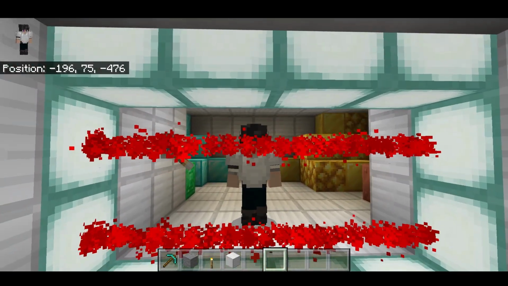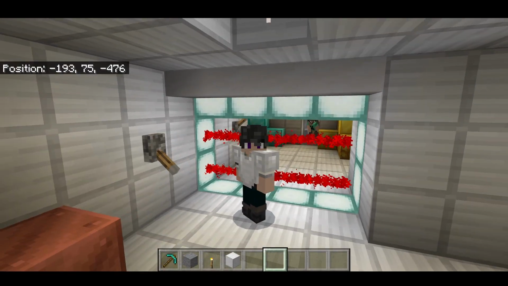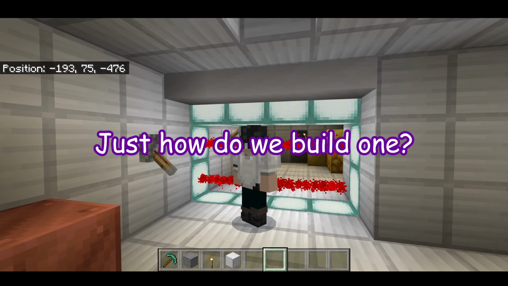Yes sir, this door will keep all the noobs out of your vault, and you can leave the game rest assured that your loot is safe. Just, how do we build one?